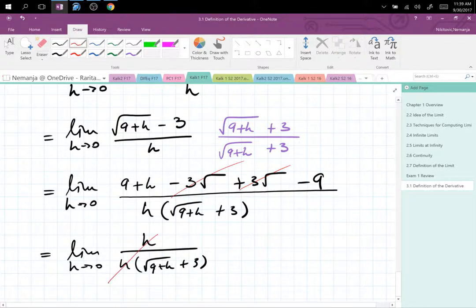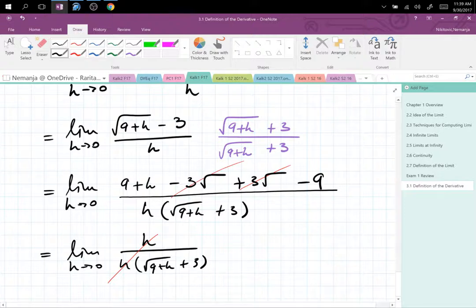You have to kill this h in the denominator every time, because h goes to 0, and that is preventing you from solving this problem. All of the algebra that we do, and if you go back to each problem we did so far, you will find this cancellation happening every time, because that cancellation kills the h in the denominator, and now we can plug in 0 and solve.